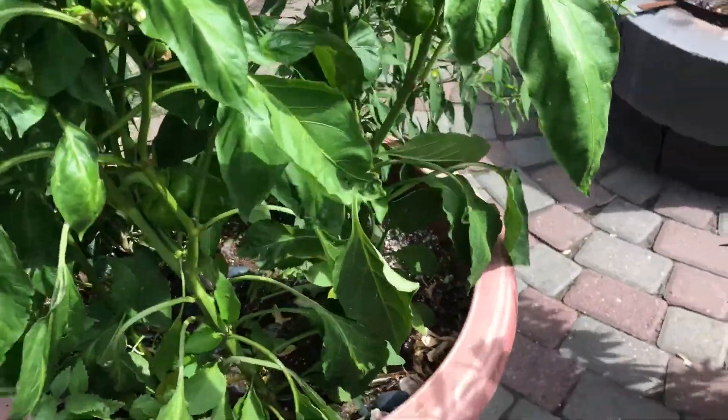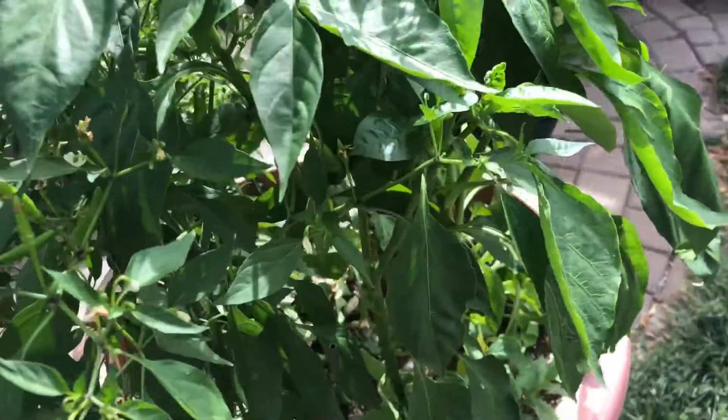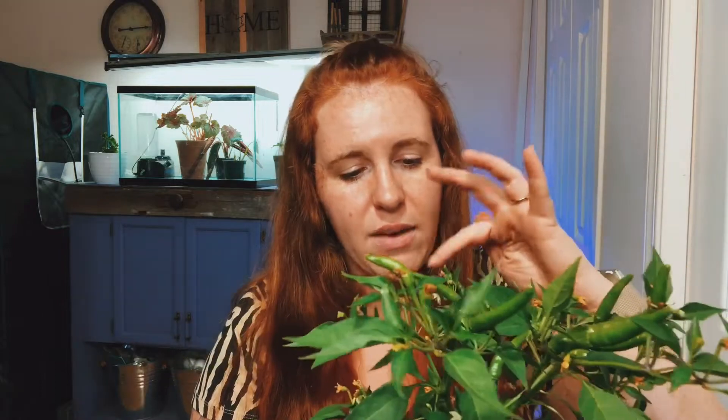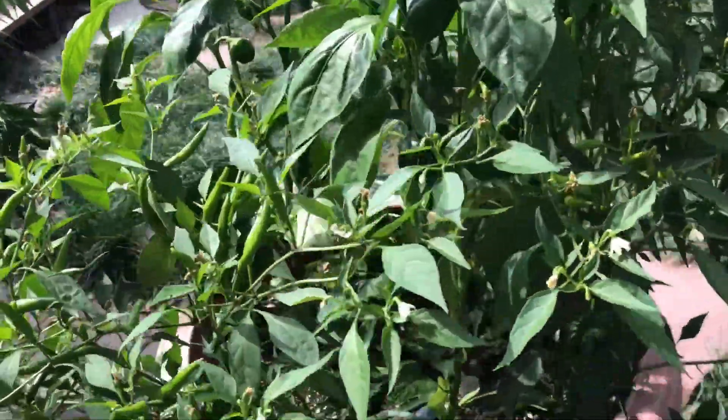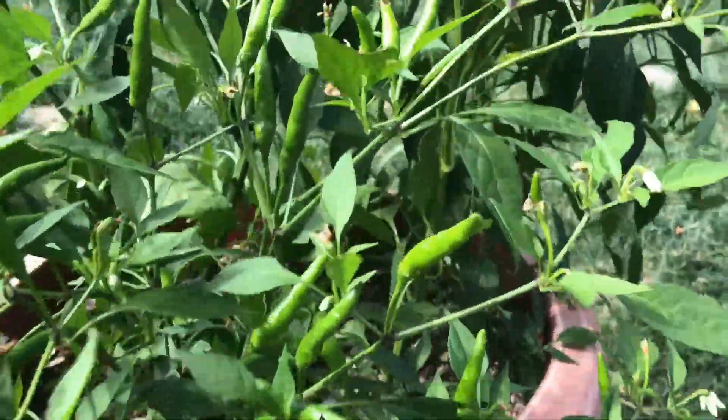I have a jalapeno pepper plant in front of me. I pot them in very small pots and I do not plant any of my peppers in a garden setting. The reason for that is my soil in zone 3 does not get warm enough for them. I keep the containers on the smaller side because I like to keep my peppers on the drier side. I've got — I counted — at least 30 plus peppers on this plant, and I grew this from seed in my home.